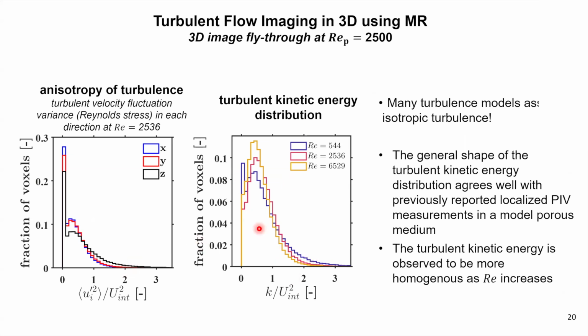On the right-hand side, it's interesting. These are our average, normalized turbulent kinetic energy, and we find the average value is about the same, independent of Reynolds number, though we're seeing a change in shape. The higher the Reynolds number, the more uniform that distribution becomes. And particularly at the lowest Reynolds number, despite people typically thinking that these are fully turbulent, we can see some regions which are not turbulent in this case.